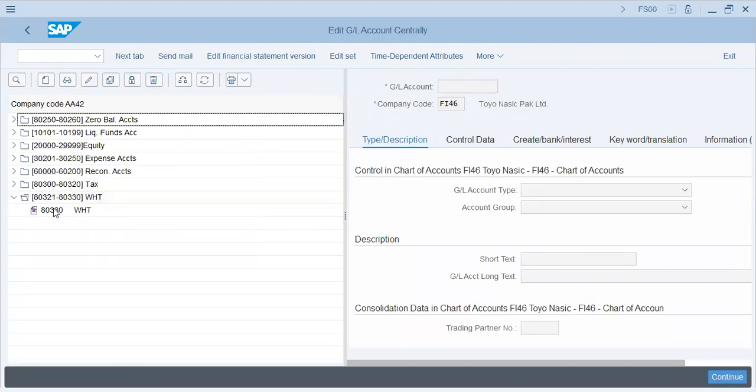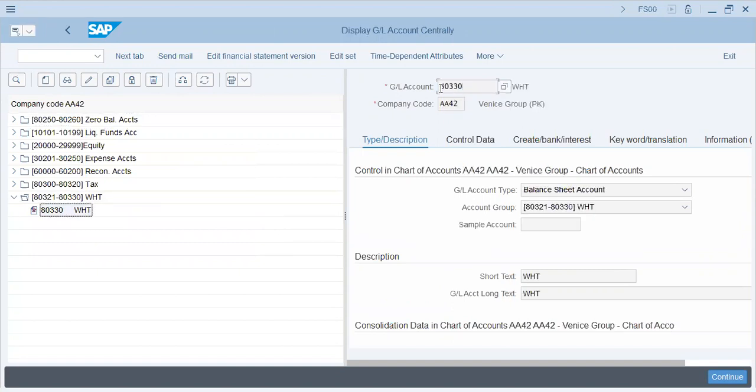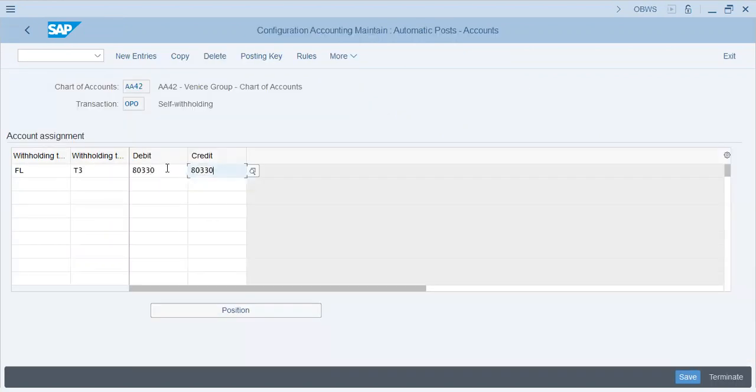Withholding tax 80330 is made. Copy. You can have different accounts or the same. And if there is another code, it will have different or the same account. It depends on business requirement of the client. It's better to have a different account for every tax code.